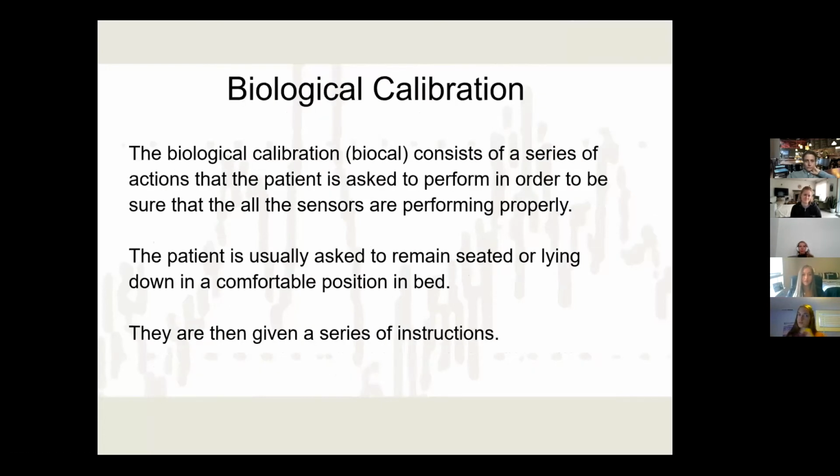Okay, so now we'll go into BioCals real quick and then look at a few examples of PSG recordings. So biological calibrations are really just a series of actions that we ask the participant to perform, and it shows us that all of the sensors are performing correctly. So BioCals are always done right before a participant goes to sleep. It's the last thing you're going to do in the last 3 minutes that the participant's awake before you turn the lights out.